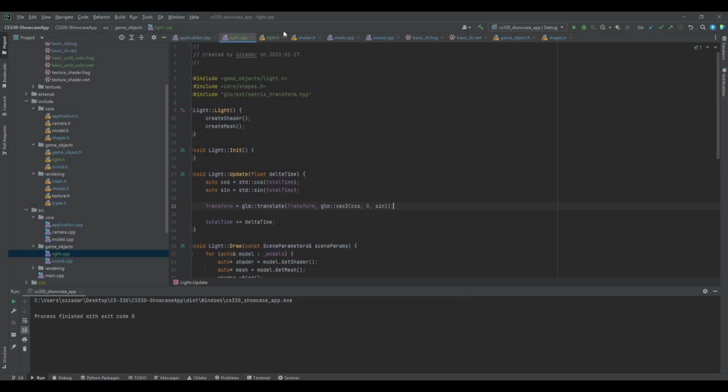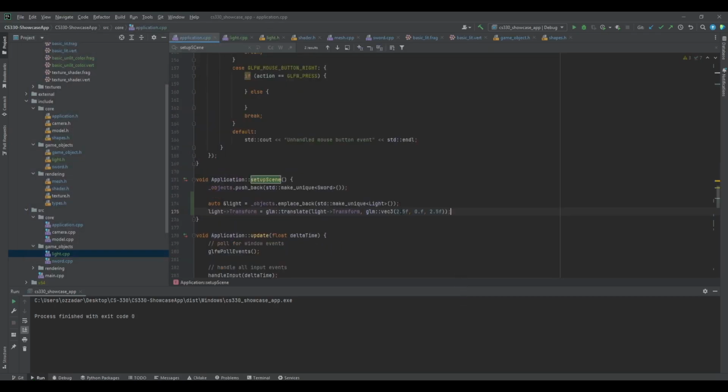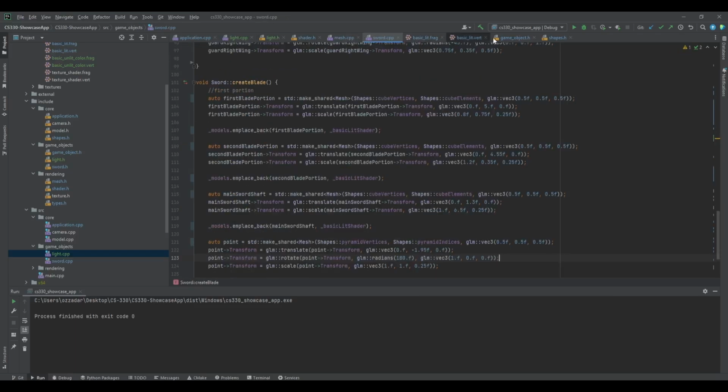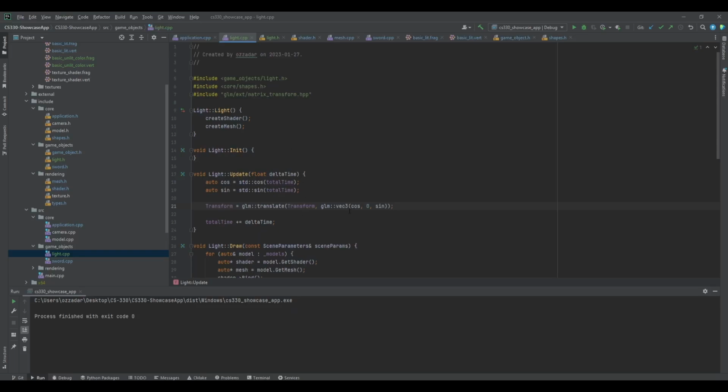All right, so first things first, we are going to keep it in the middle like this. Keep it in the middle. And then in our light here, we're going to divide this by 2, like that. So it should make a smaller circle.